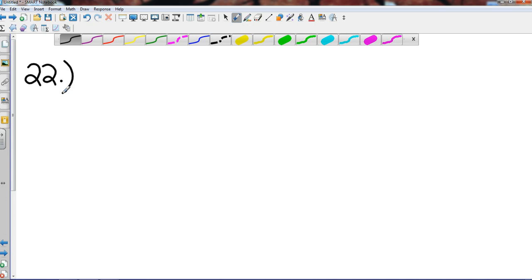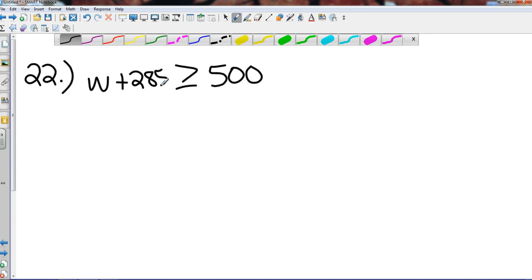What's the total amount of words? At least 500. So what does that mean? Greater than or equal to 500. So I know it's going to be greater than or equal to 500. How many words do you have left to write? W. How many have you already written? 285. So what I have left to write plus what I have written should be greater than or equal to 500. That's a check mark right there.